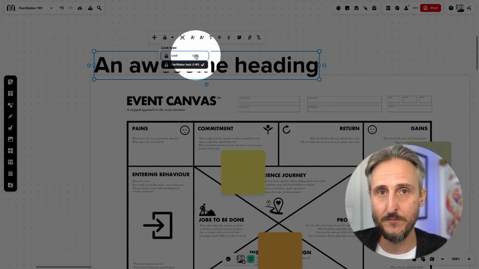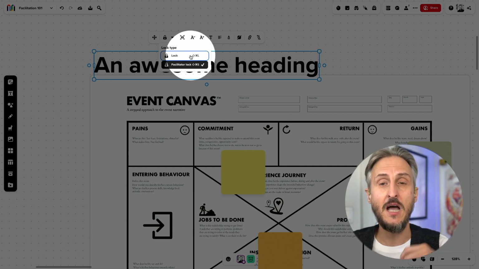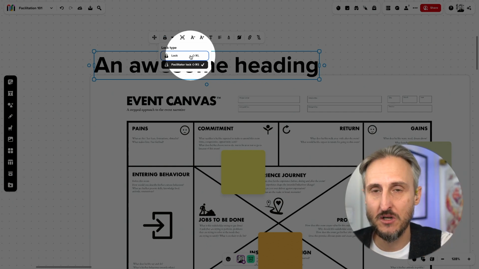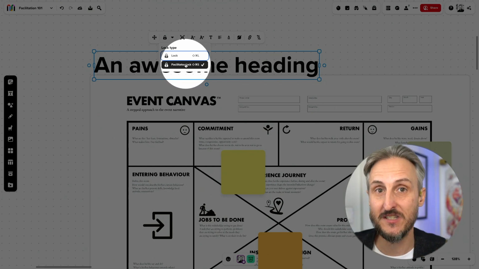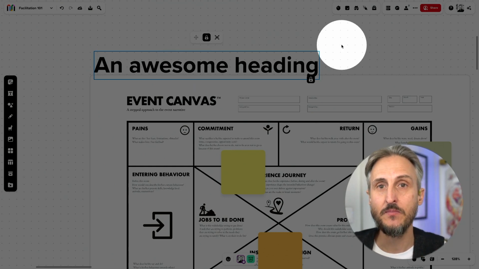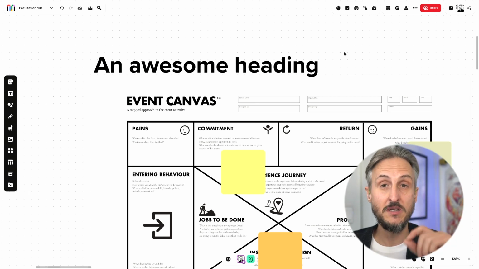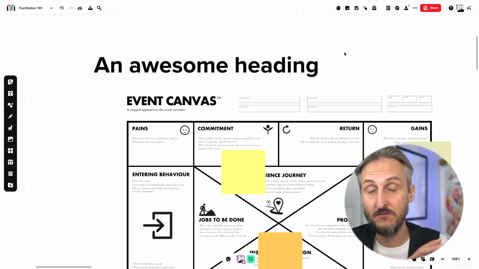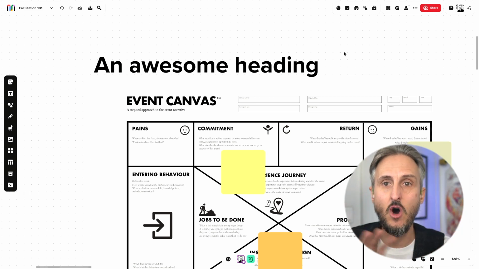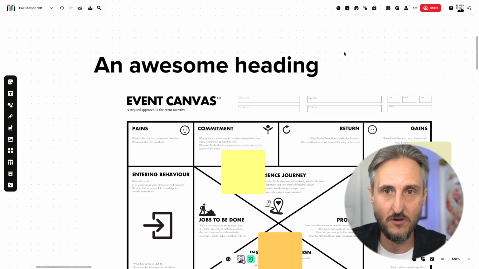You can lock something normally. Now that is anybody can come and unlock it, so facilitators and members alike, or you can do a facilitator lock. So if I click on that, you'll see the little lock icon appear over here. And then indeed, if I try and move this element around, it can't be moved because it's been facilitator locked. So if you invite members into this canvas, they can't touch or move this piece of content.